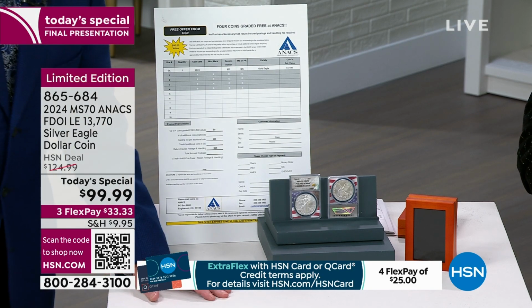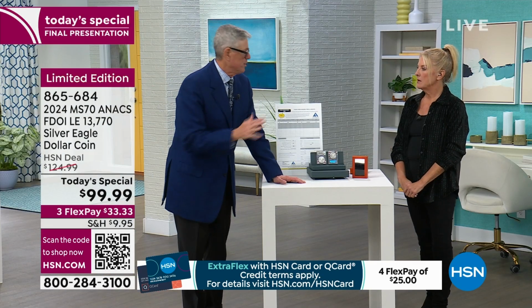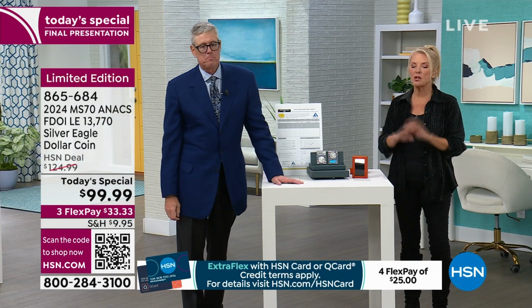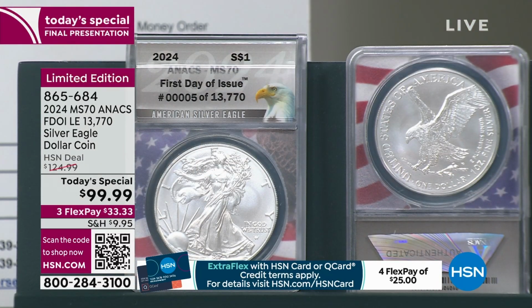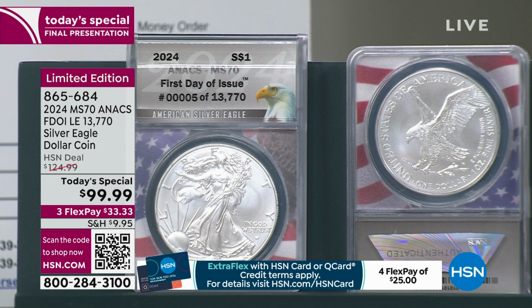Absolutely, positively fantastic for you to be able to do this. And now we have so many people who have never collected coins and buy this today. Because it's the most popularly collected coin in the world, it's a great coin by itself. Like you said, if we erased everything else in the bundle, this is still a phenomenal deal for how rare and unique and popular this coin is. But when you add all the extra goodies, that takes it to that next huge level.